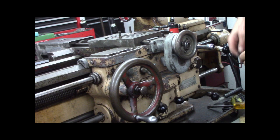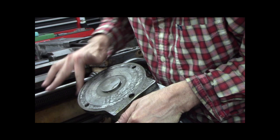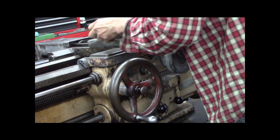All right. Awesome. Now, let me put the compound back on. It's a little oily. I think it's clean. Lovely. That's on.